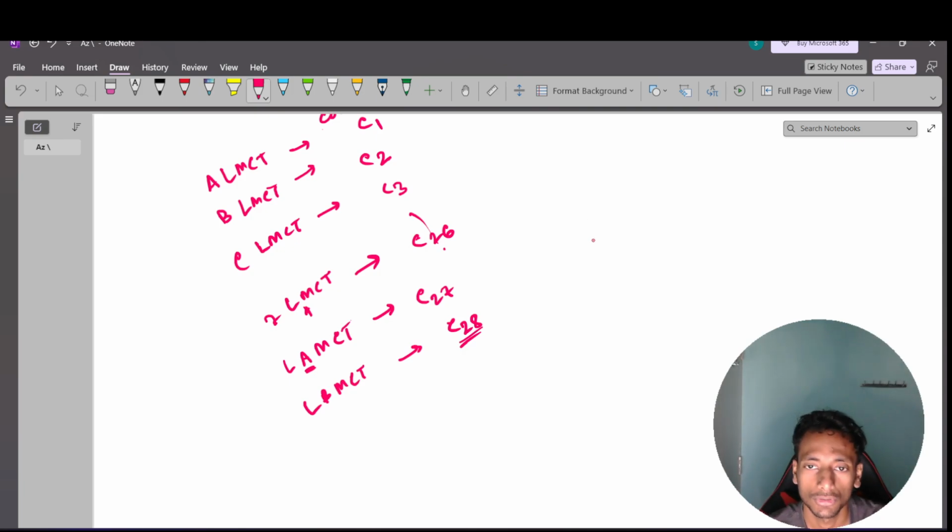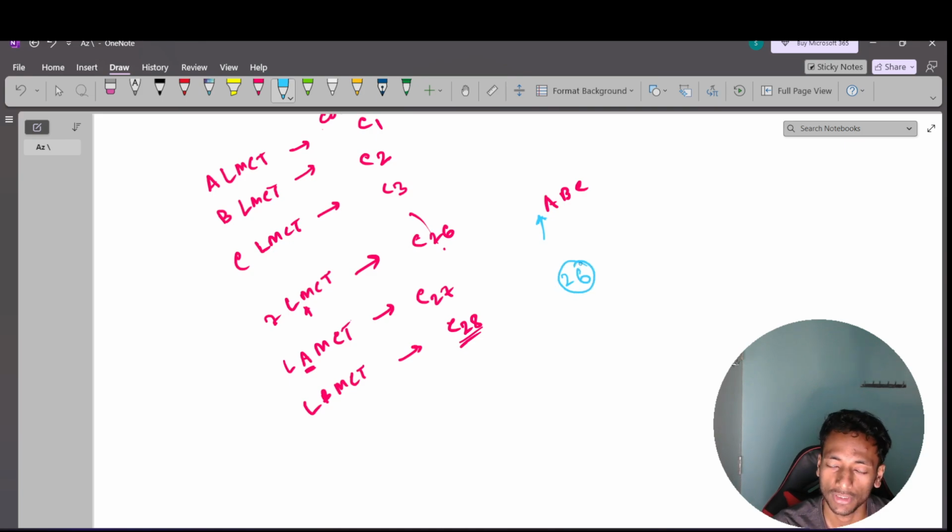So in this approach, suppose the string is ABC. In each position I can add a new character. I will explore by placing each character from A to Z. There are 26 characters.